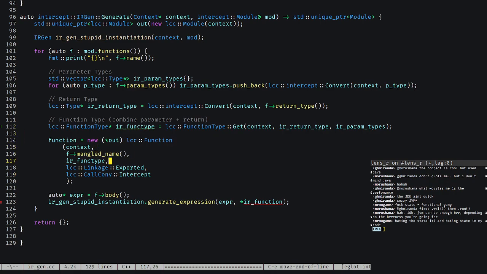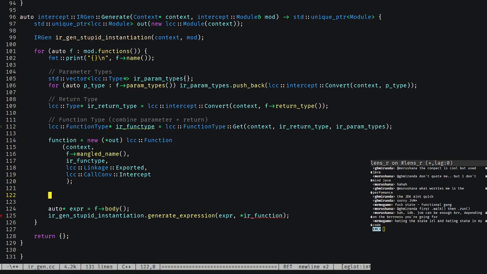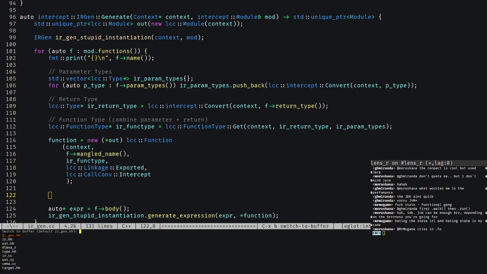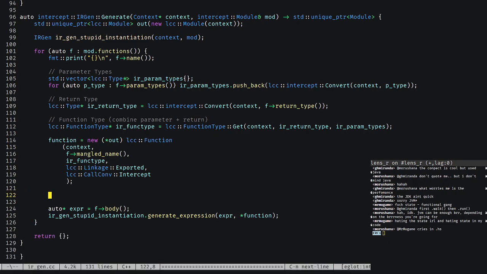How do I know if it's extern or not? Currently, I believe you can check whether the body is null, for instance, or you can check the linkage and check if it's imported. Again, I haven't used most of this API in this way yet, so I'm not sure if it's fully implemented yet.